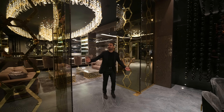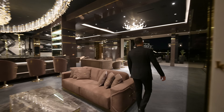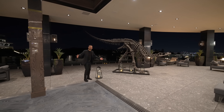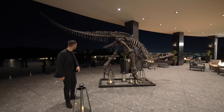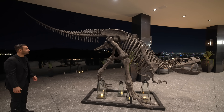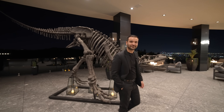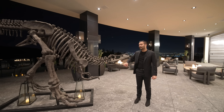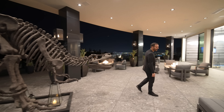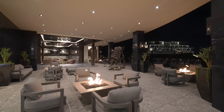Look at these brass inlays on the glass walls — the emblem of the house is in every corner. There are so many details in this house. We have Fleetwood sliding glass doors — motorized, tucked into the walls — opening up to your outdoors. You basically have an outdoor nightclub lounge here with multiple fire pits and multiple seating areas. Amazing view — the city is glowing right in front of you. And right in front of me we have this dinosaur skeleton sculpture. We've toured billions of dollars worth of real estate and we've never seen a dinosaur skeleton in a house before. They have floating floors here where you have the drains tucked underneath — same composite stone finish as throughout the property. And we have another outdoor fire pit here.